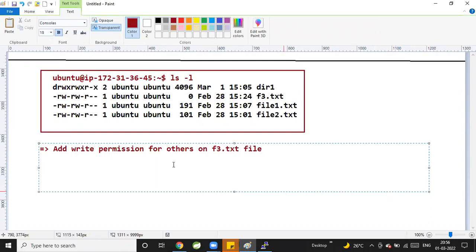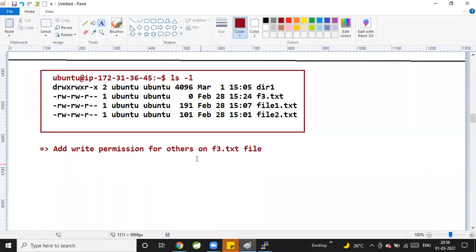In the f3.txt, others are having only read permission. What permission are others having on f3? Read only, not write or execute. The third section contains R--, only read permission. Add write permission for others on f3.txt.